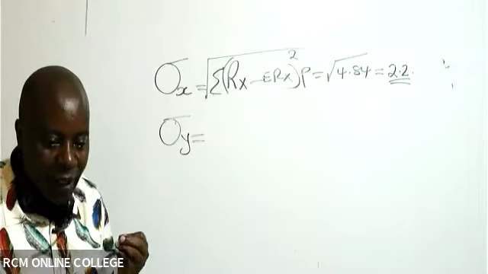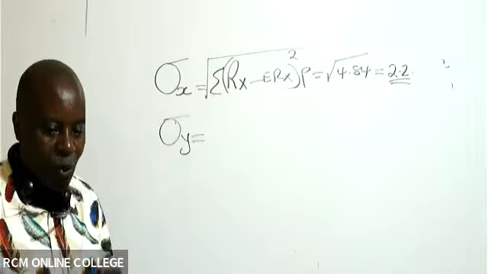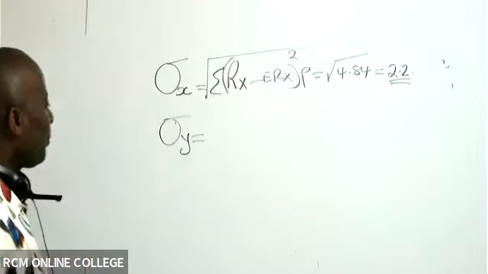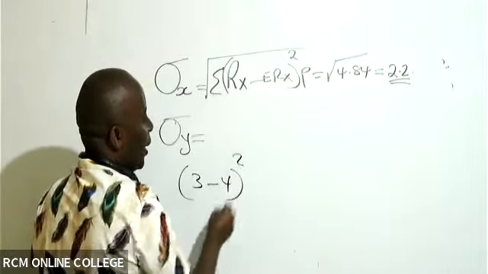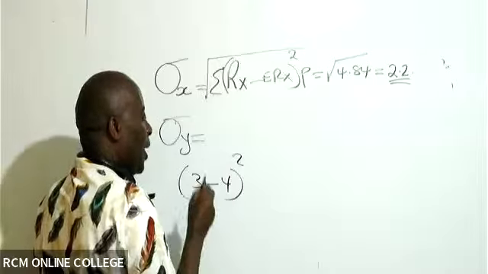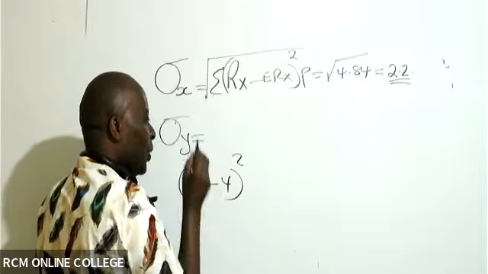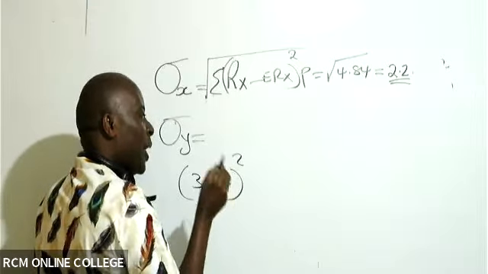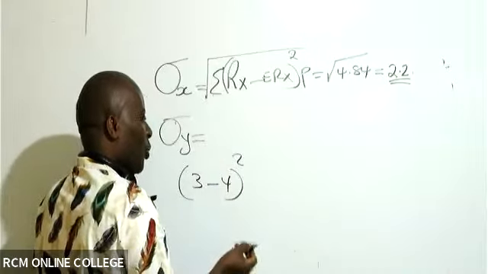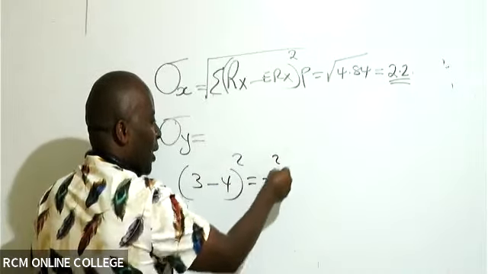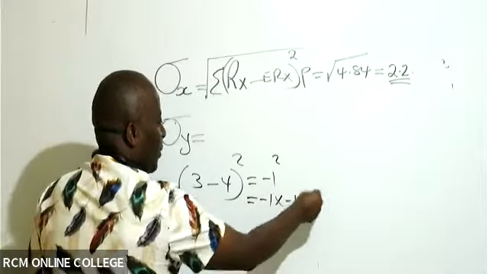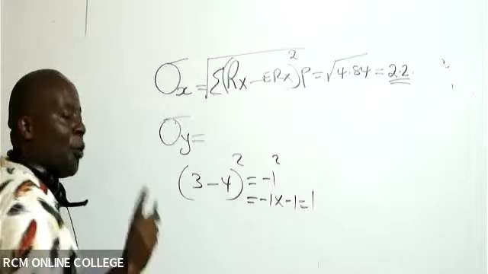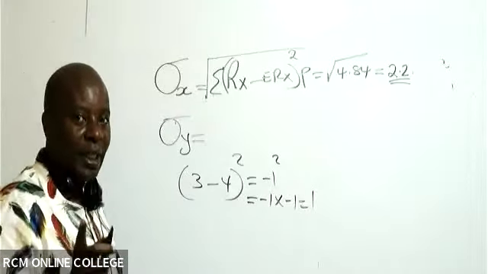He's asking whether negatives aren't taken into consideration. Good question. But remember, if, for example, you're given 3 minus 4 squared, negative squared, the negative will always disappear. This will be minus 1 squared, which is the same as minus 1 times minus 1, which is the same as what here? Positive 1.